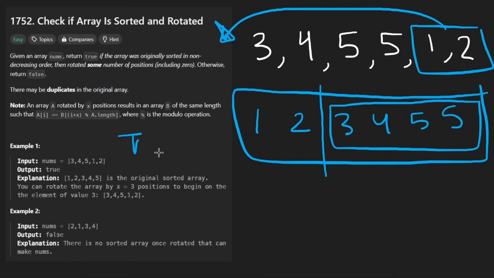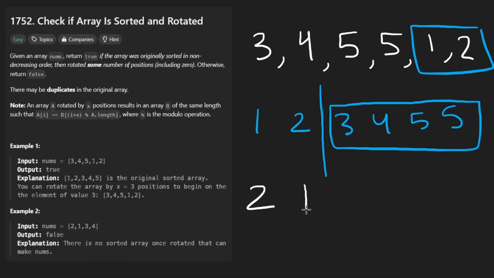But the second example is a bit more interesting. Let me draw that one down here. It's two, one, three, four. No matter how you slice it, this original array is not sorted. If we split it like this and then we move the two over there, it's still not sorted. If we take this and then move it over there, well, it's definitely still not sorted. There really isn't any way to make this sorted. So for this example, we would end up returning false.